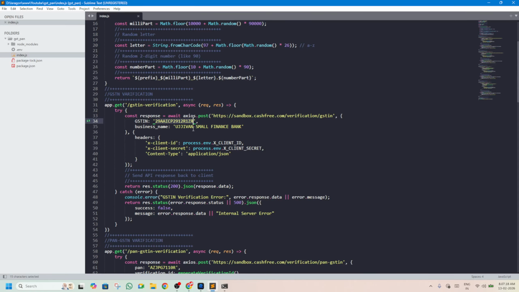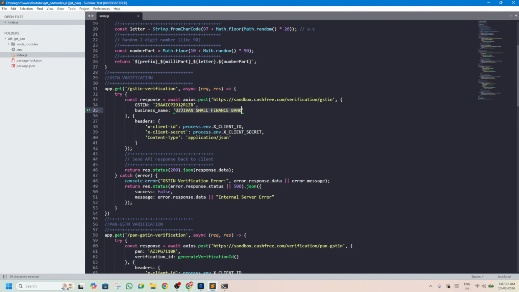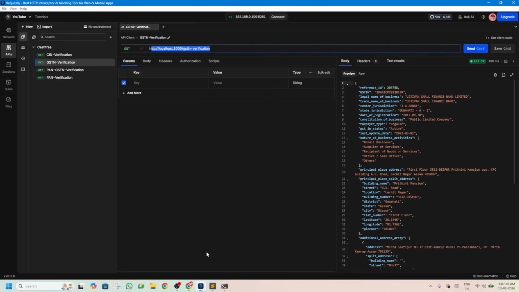Obviously this is the demo given by Cashfree itself, so you can use this to get the response. If you are verifying your business or any business on your platform, and they have a GST registration, then you can use this API to verify that company. This is the first one.